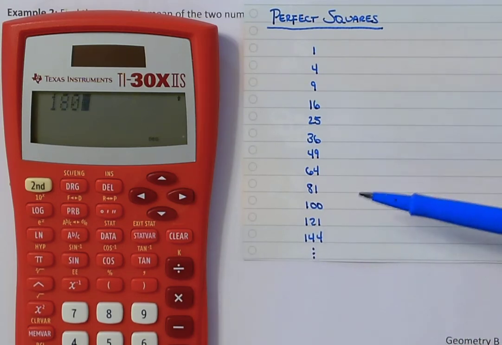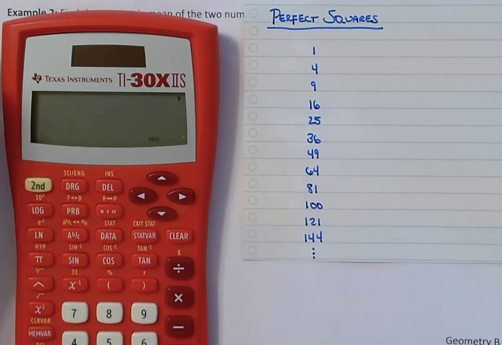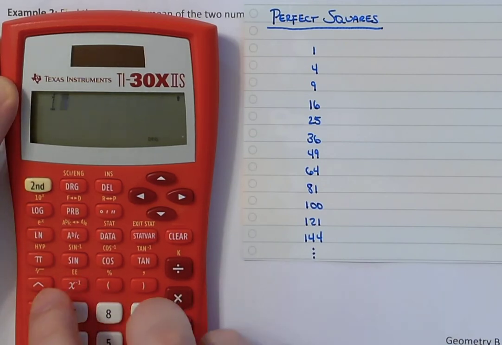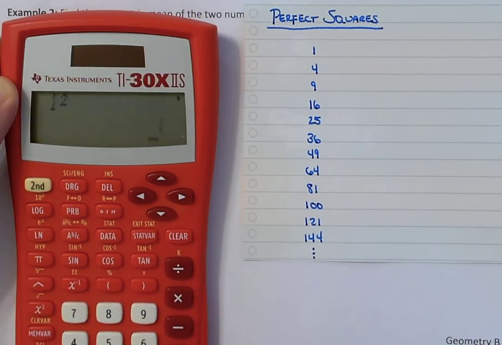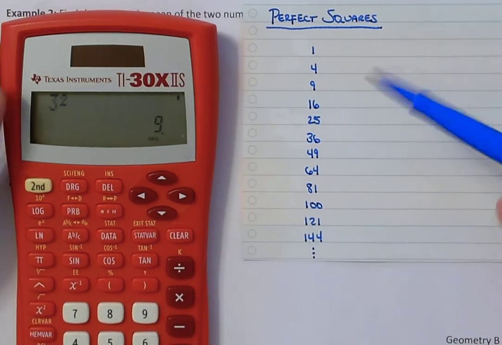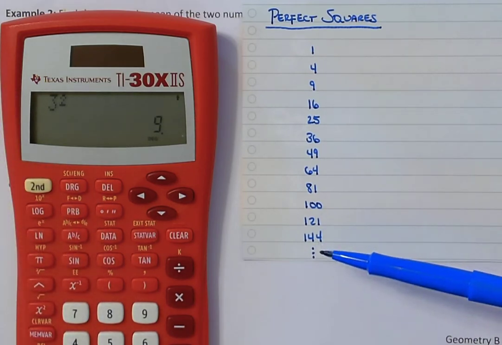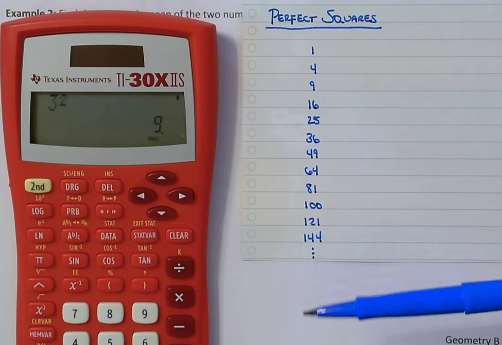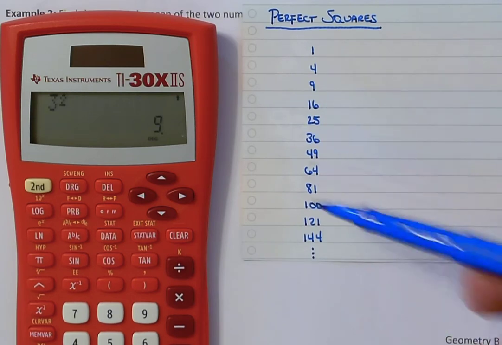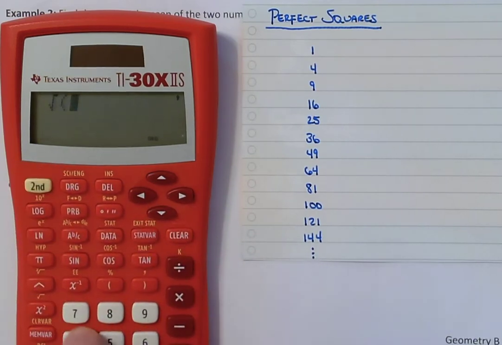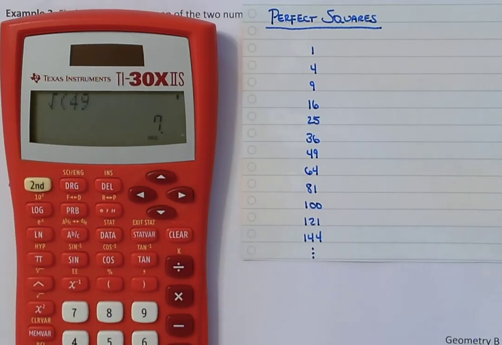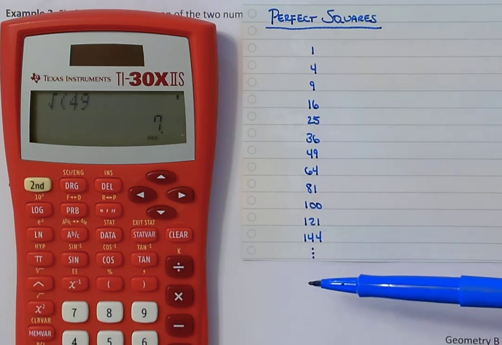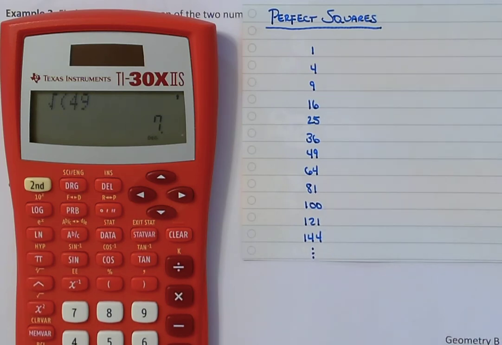Now, what are perfect squares? They are numbers that if I went through and just did 1 to the power of 2, I get 1. 2 to the power of 2, we get 4. 3 to the power of 2, we get 9. So they're numbers that if I put to the power of 2, this would be 1, 2, 3, 4, and so on. There are also numbers, if I chose any of these numbers, say 49, I get a whole number. So perfect squares are numbers that if you take the square root, you would get a whole number as your answer.